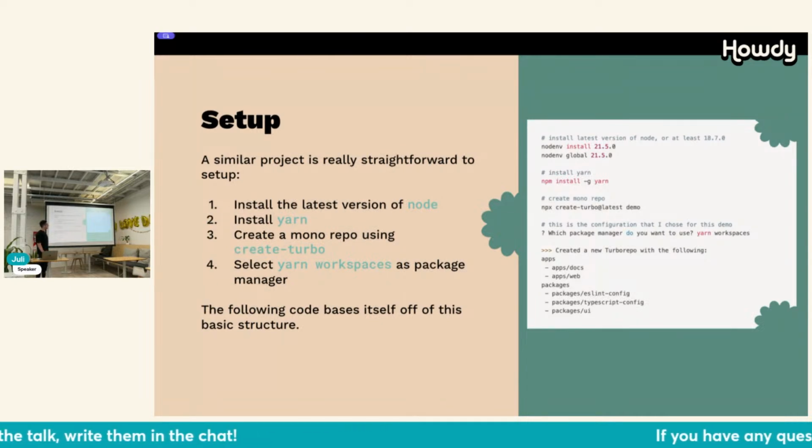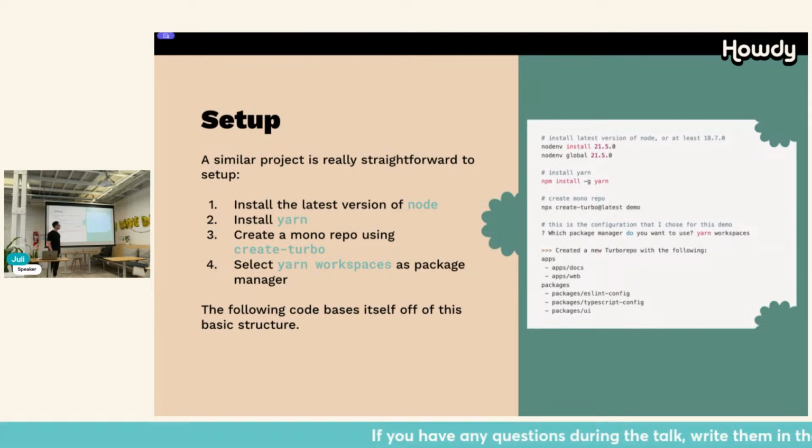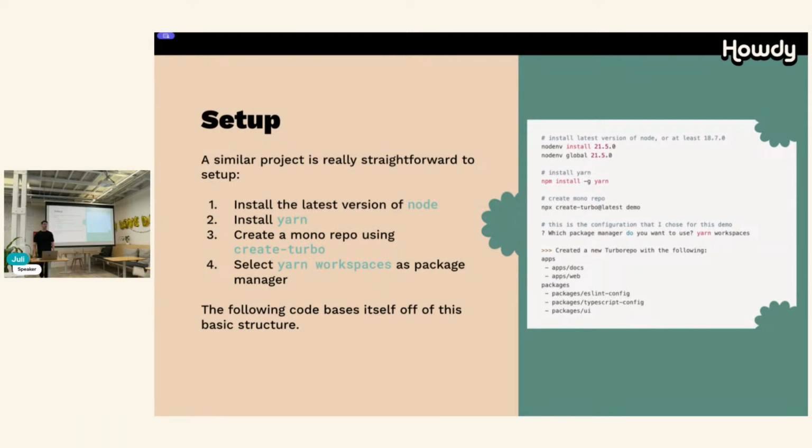Then we have to install Yarn, and we can use create turbo at latest to create a demo project for this purpose. When you create a demo project, you're going to have 2 separate main directories. The first one is the apps, and the second is the packages. Apps basically has 2 separate web applications that leverage Next.js for its build. And packages have several configuration packages like ESLint, TypeScript configuration, and they have a separate UI package.